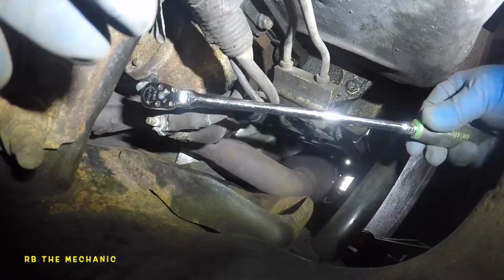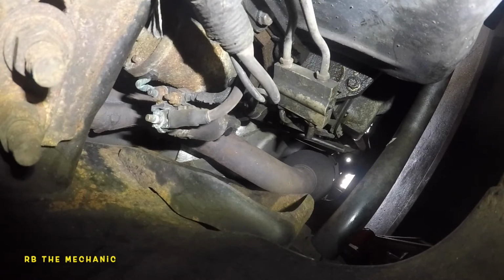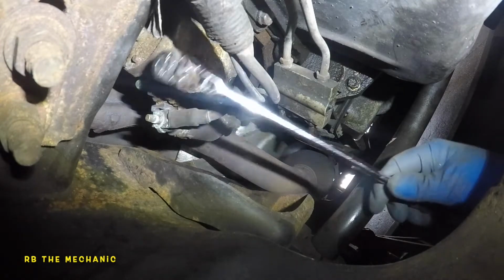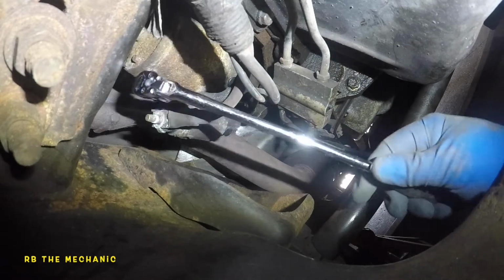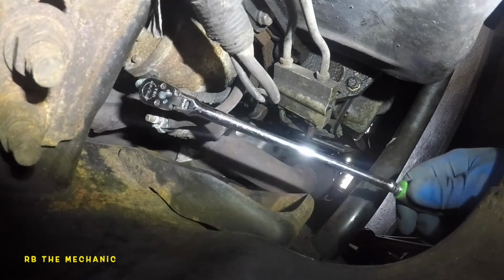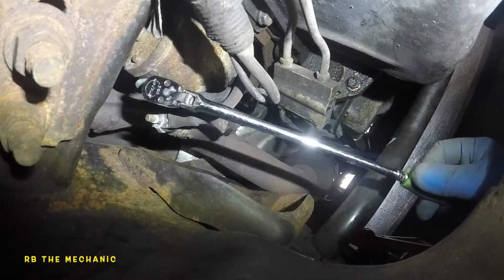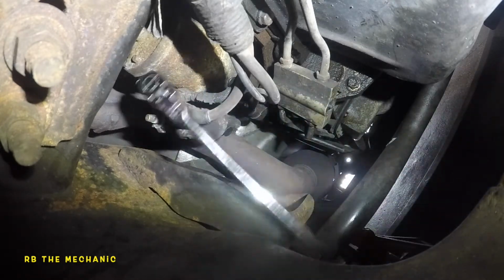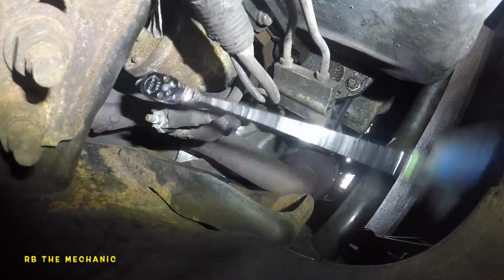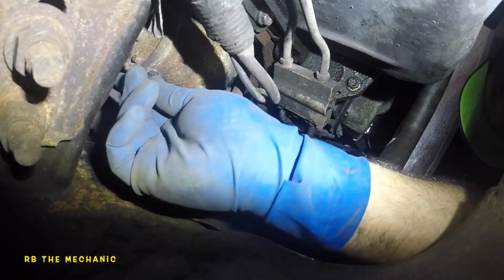Okay, 11 is definitely big, but we're gonna give it a try. Nope, it's gotta be number 10. I was correct to begin with, but I don't know why this isn't going. It might be that rust is on it. So that's what it is. I'm gonna give it another try. All right, I might just need a deeper socket. I'm not sure what's going on in here. Yeah, I think that's what it is. A deeper socket might do it. So what I'm gonna do here is, let's see if the socket fits first.